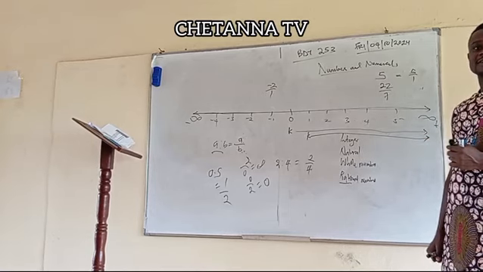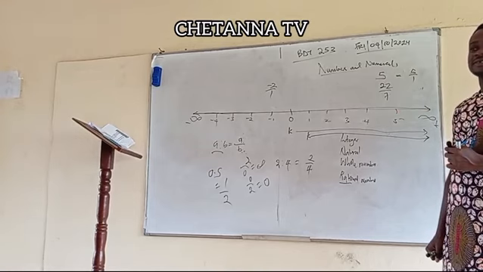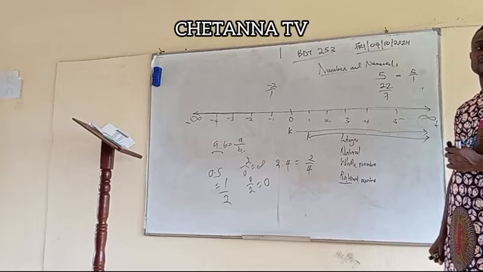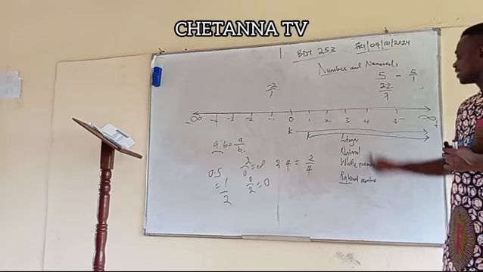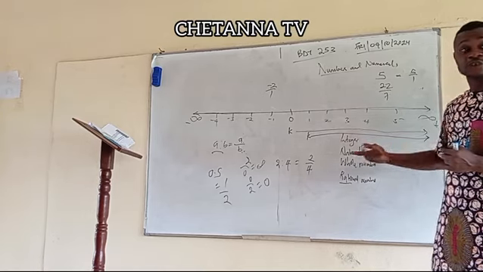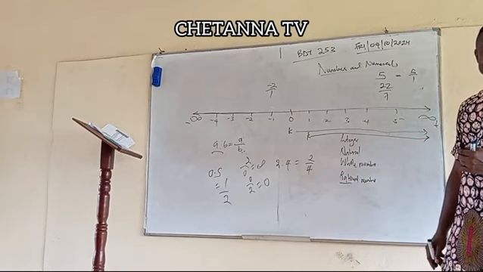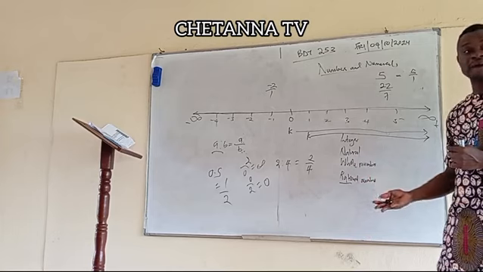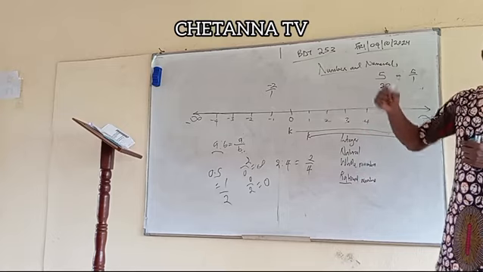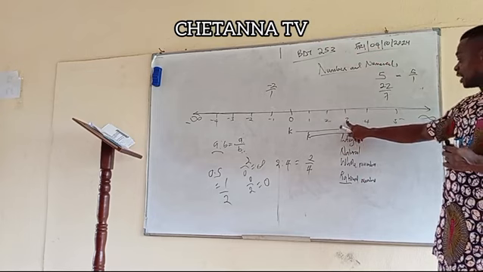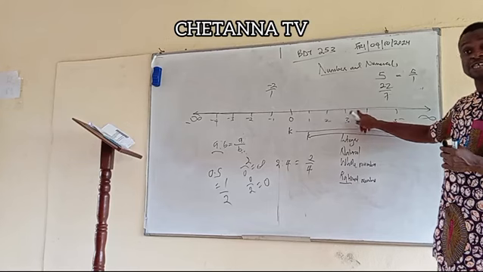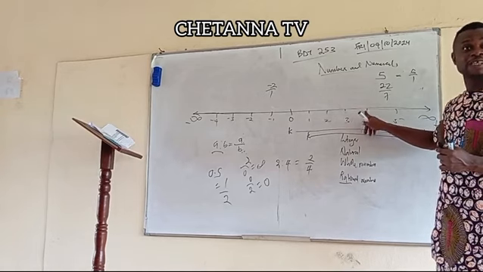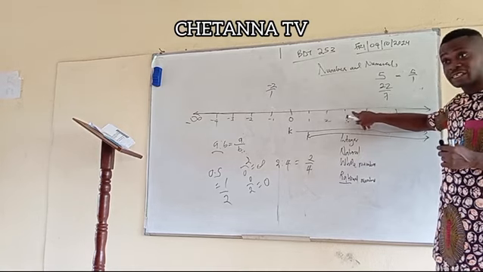Divide 22/7. It gives 3 point something. It can be found between 3 and 4. But it's continuous. Is it discrete? No. It's continuous. You can only approximate it. Whether you approximate it or not, everything in between here is 3 point something, and whatever is 3 point something lies between 3 and 4.